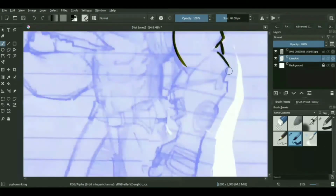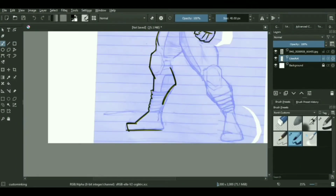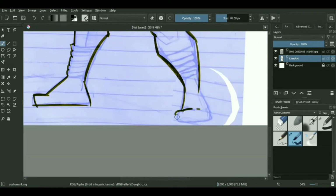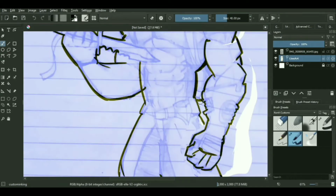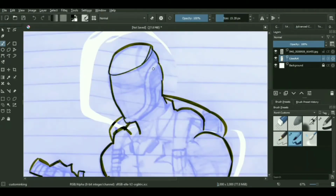However, for the body type, I wanted the character to look much more mesomorph in structure. In much more simpler words, I wanted the character to have a short height, but a bulkier body. Kind of similar to the actual source material. However, I ended up changing it a little bit at the very end of drawing it, but we will be discussing it later on.